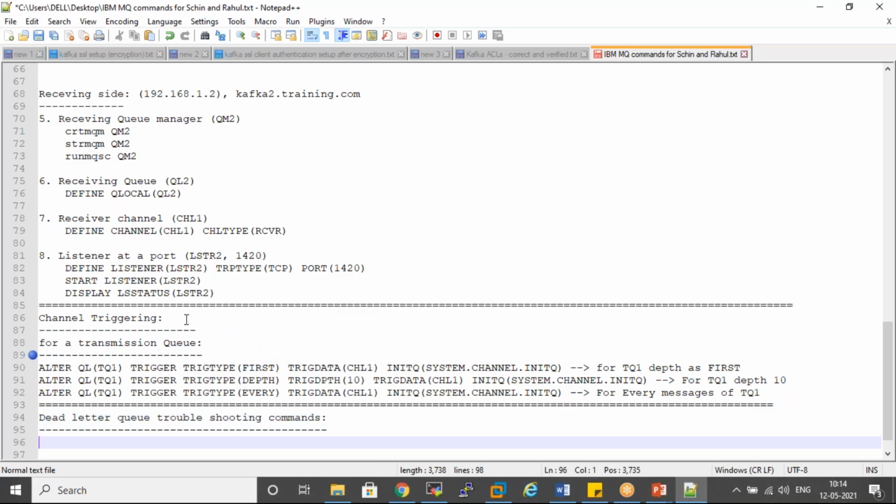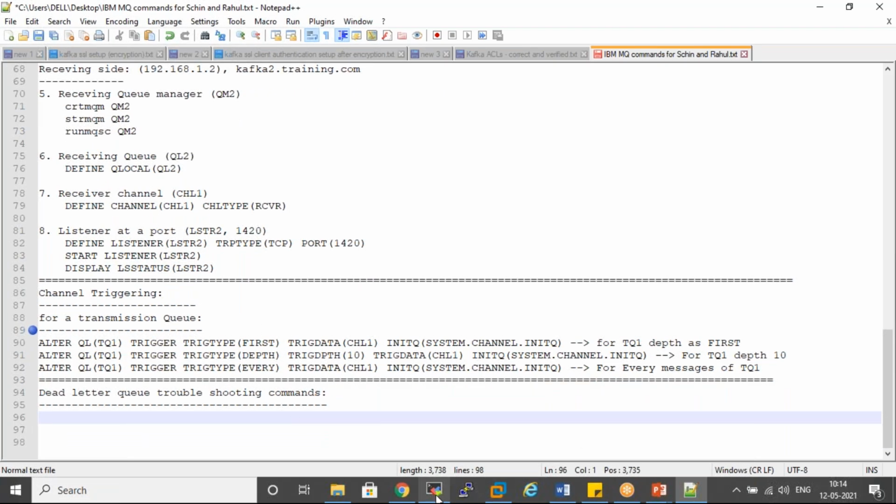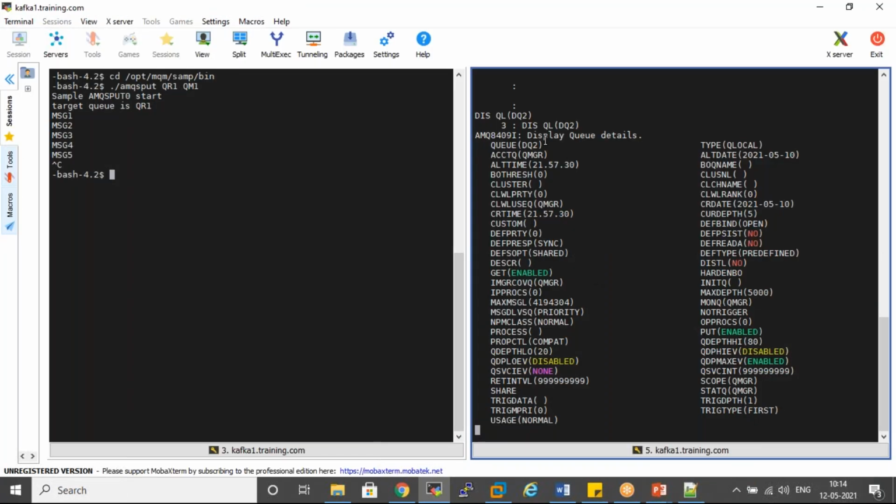Okay. Now see, in our environment, there is a dead letter queue called DQ2, and there are some messages. The message count is 5. In real time, for example, I'm working on my project and doing some work, and all of a sudden I get an alert that there are 100 messages in our dead letter queue. In our case, we have 5 messages in our dead letter queue.